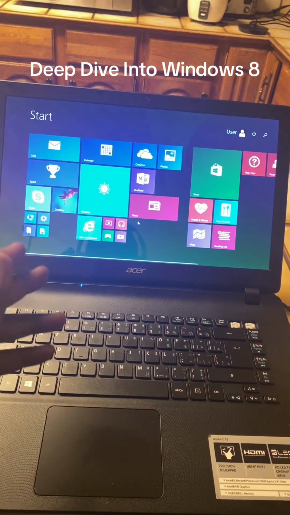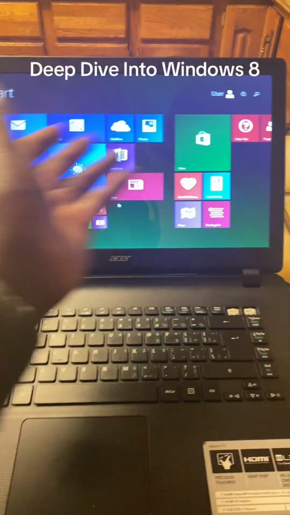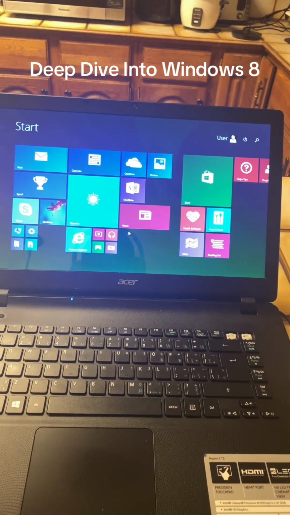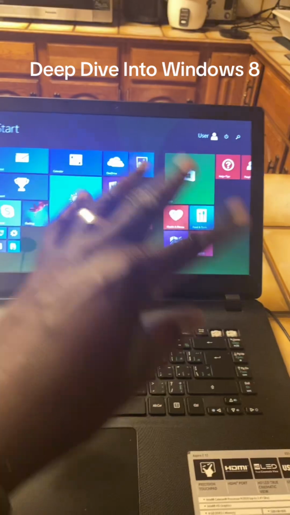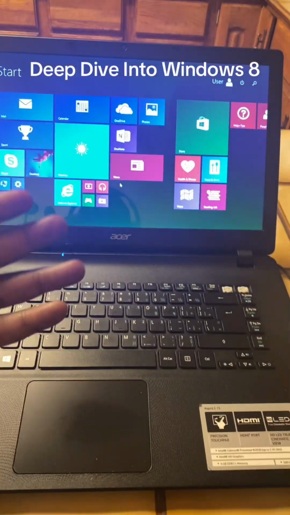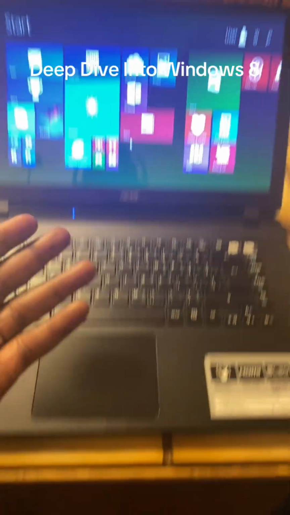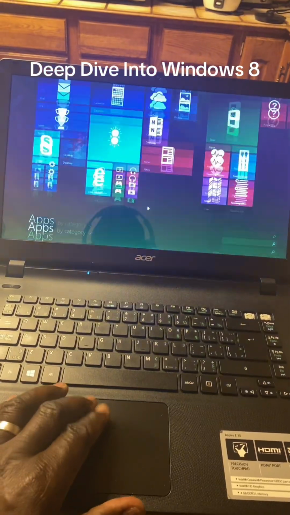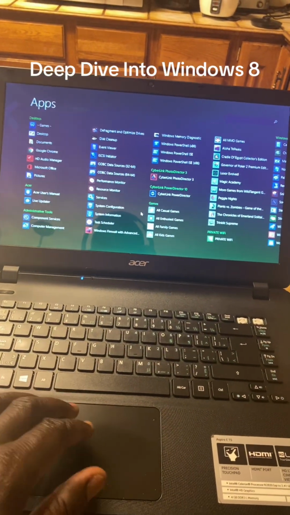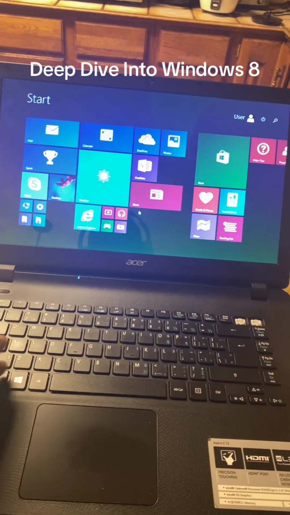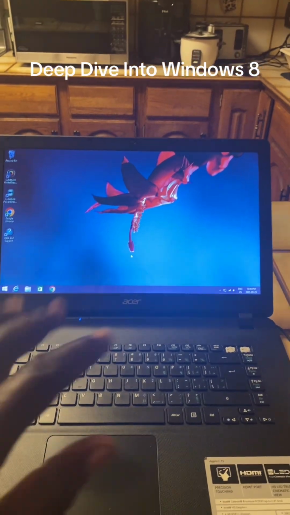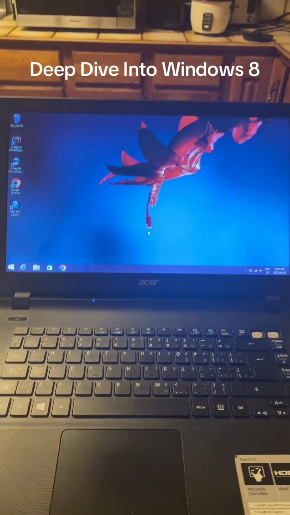Why do I need my apps just in this design? Now, whoever came up with the idea may have thought that it would be good for touch interfaces, for touch screens, that is. But for a computer like this, it didn't make much sense. So no, I think Windows 8 outlived its usefulness, especially that tile design.